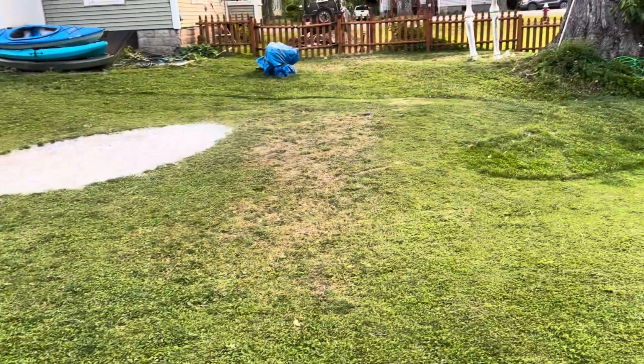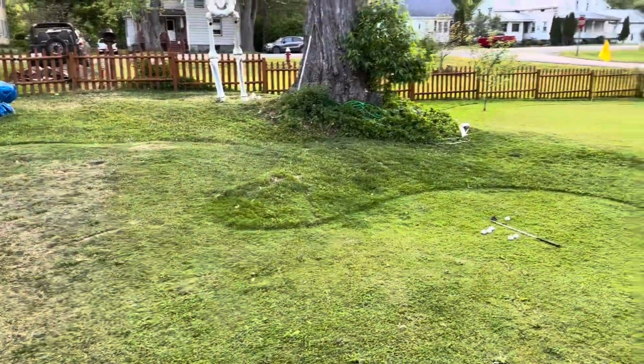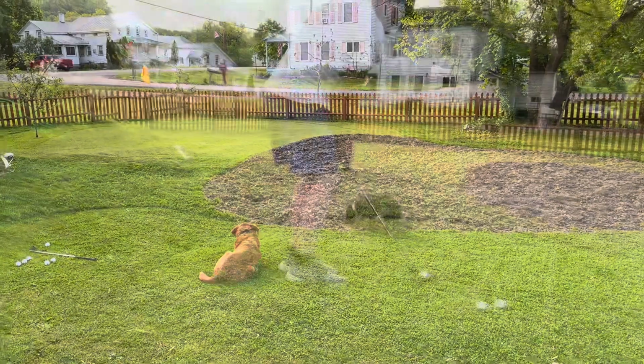Well, I don't like the way it looks. I like how easy it is. It literally cut time down in half. The greens mower is really slow on this, and they do a way better job. But anyways, I think I'll just do the rotary.